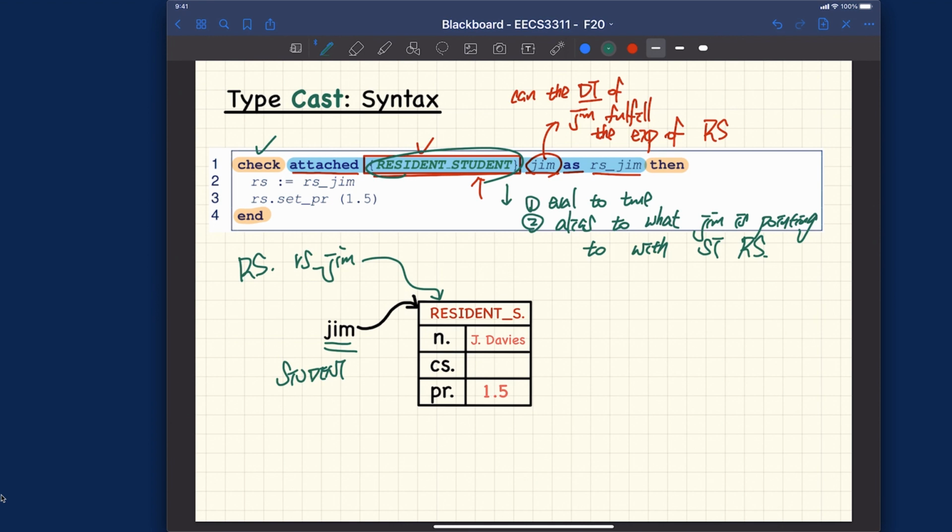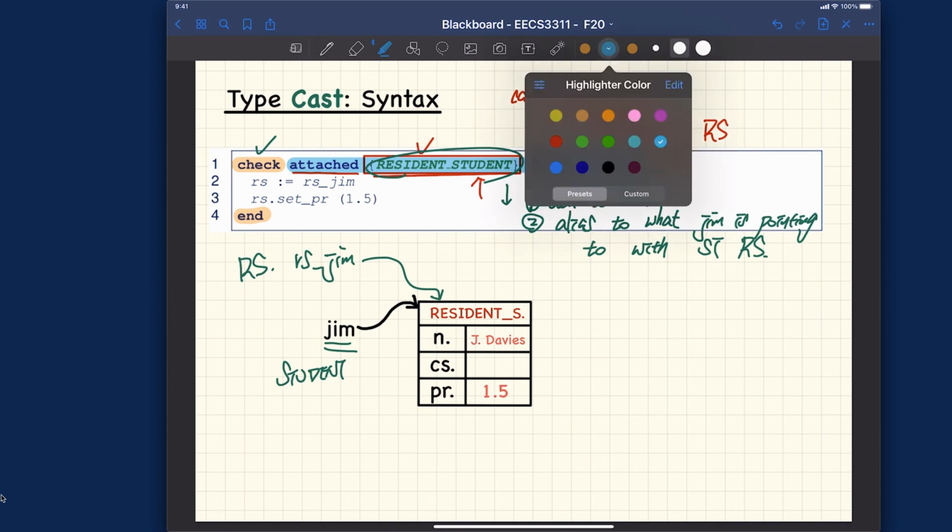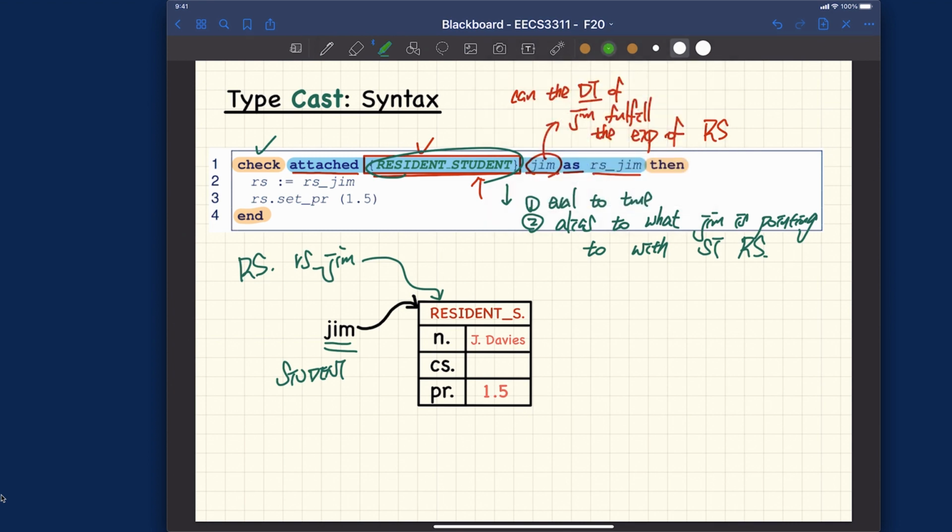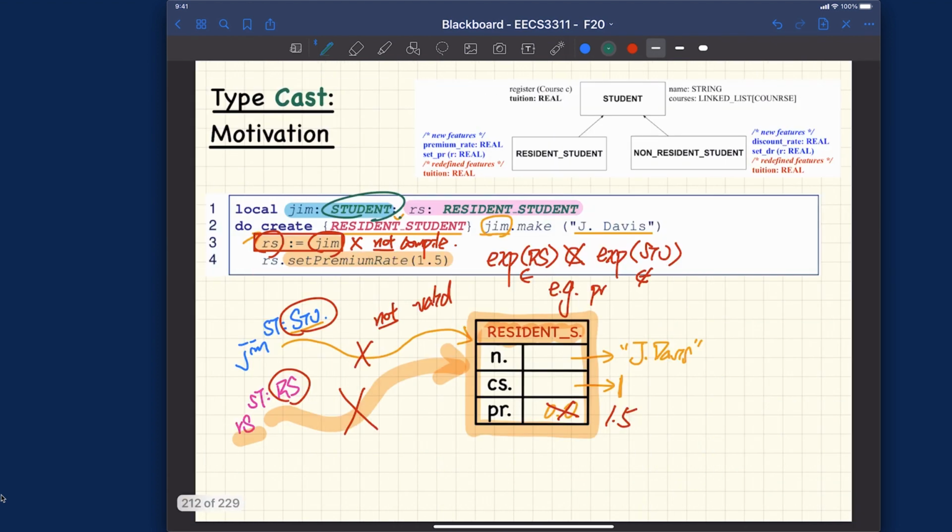Okay, so after this, in the context of this check assertion here, given that the assertion actually passes as true, that means we can get into line number 2 to do rs is assigned to Jim. So now, would this line be valid? The answer is it's going to be valid, because if you try to do assignments again, rs Jim, you can see the static type is rs Jim. And then if you try to see rs over here, as we declared before, you can see rs was declared to be resident students.